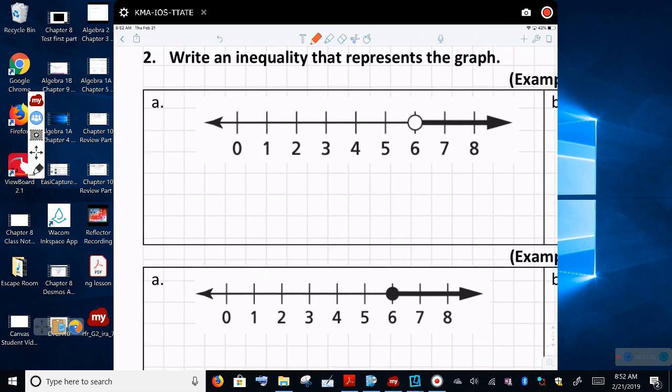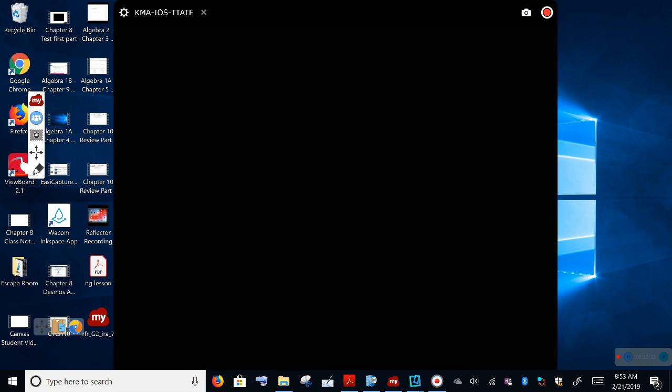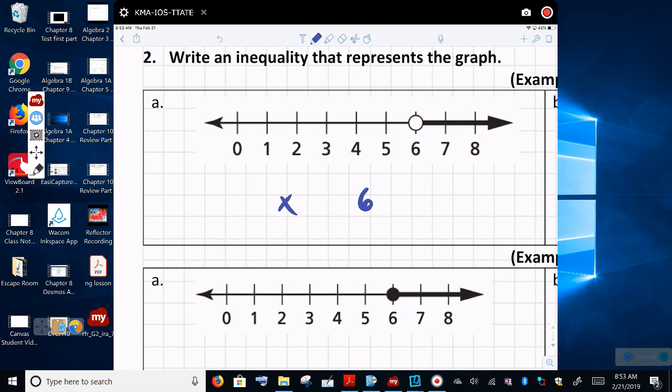Alright, let's look at the first one. Let's see, which number do you think I care about? 6, yeah. Alright, and then remember which side do we like the variable? Because I could write it over here, or I could decide to write it on this side. Which side do we prefer? The left side. The left side's nice because it helps us in our shading. Which way am I going to point? To the right. Okay? Now the tip is that I'm looking at this as it's pointing this way, going to the right. Okay? I can't use that rule if my variable's actually on the other side. Okay?